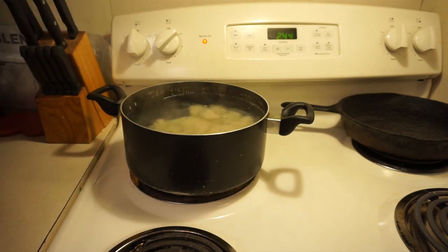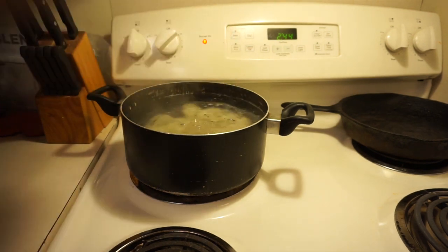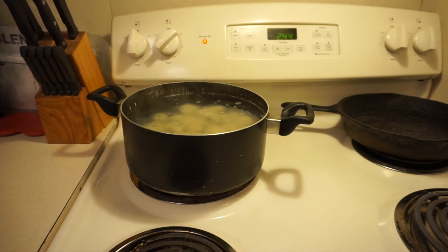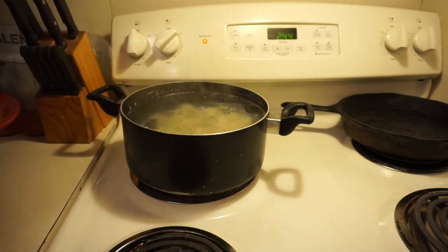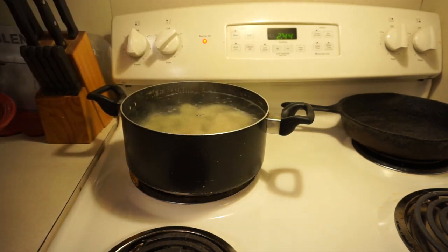Oh, I think I must have had my hand right in the water. Whoa, okay. This is the problem here. I'm trying to get these close enough to the water that they're not going to splash without getting my hand actually in the water. So that's proving to be a bit more of an episode than I would like, but no help for that, I don't think.